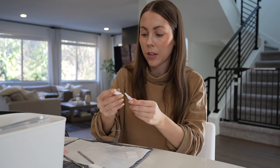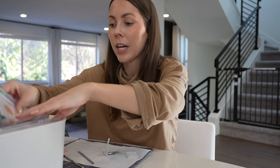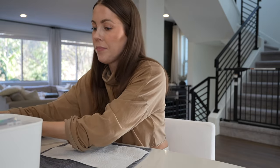So I've already done everything that I need to do. The dishes are going, took a shower today, all that good stuff. So I am good to go until at least tonight when I need to do my skincare and stuff. I have all of my nail stuff and this little thing right here.